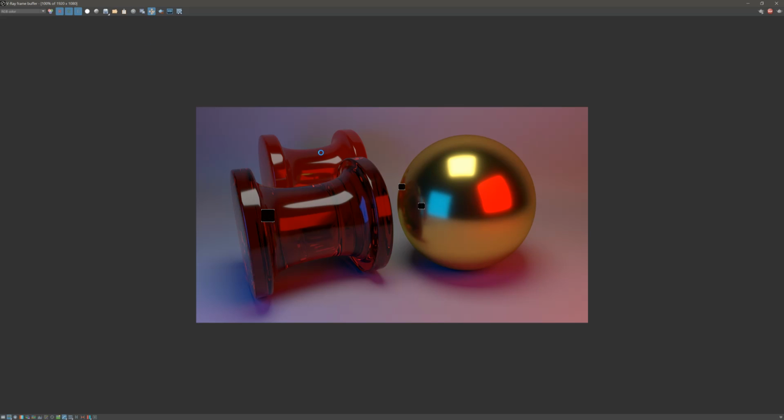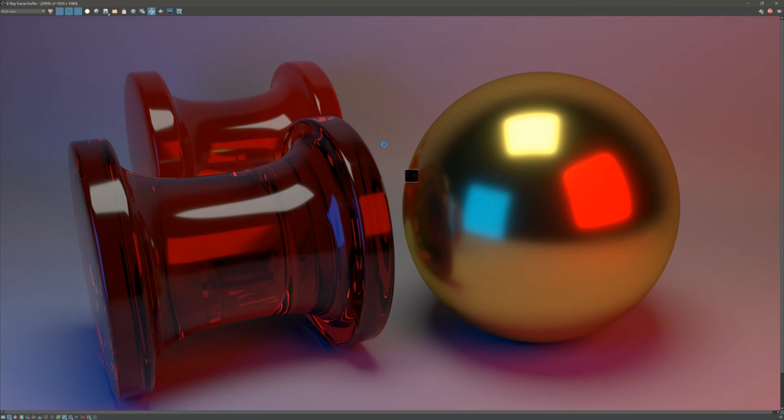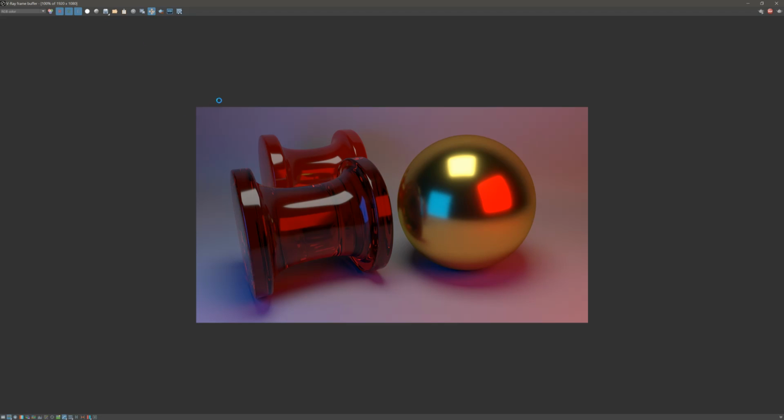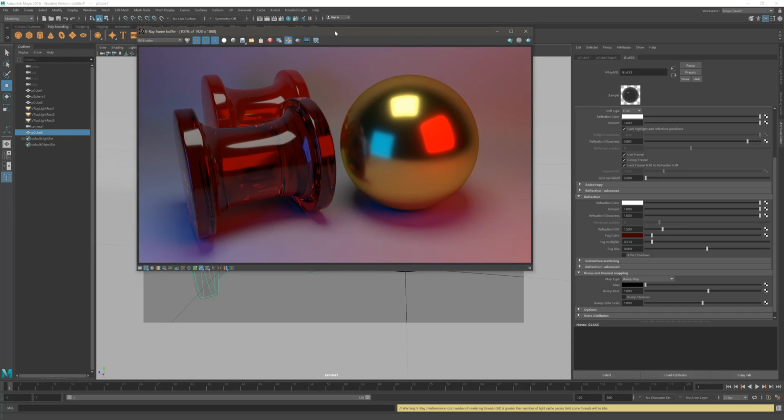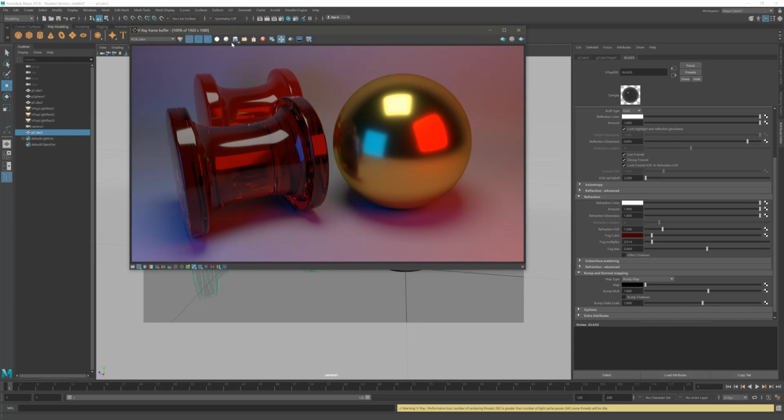And this is a pretty simple process, and there are lots of things that you can mess around with here. By the way, this window is called the Vray frame buffer. It's a quick editing area if you want to do image editing, but I don't really recommend that you do much in the Vray frame buffer. If you want to edit these, you can always do so in Photoshop, right? And the nice thing about the frame buffer is it allows you to just export your files in a variety of different formats.